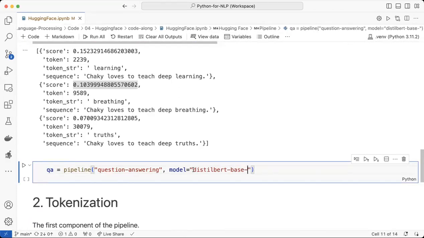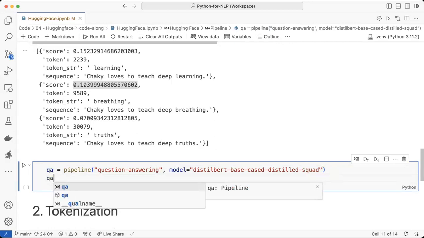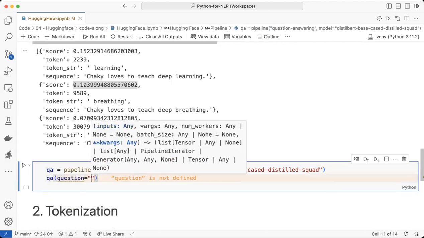For those who are wondering what base is, there are so many, like this is the base model. There are large models, small versions, etc. And this is cased. This is still on SQuAD. All right. So SQuAD is a very famous data set for question answering. All right. So now what we are going to do is QA. I'm going to say question.